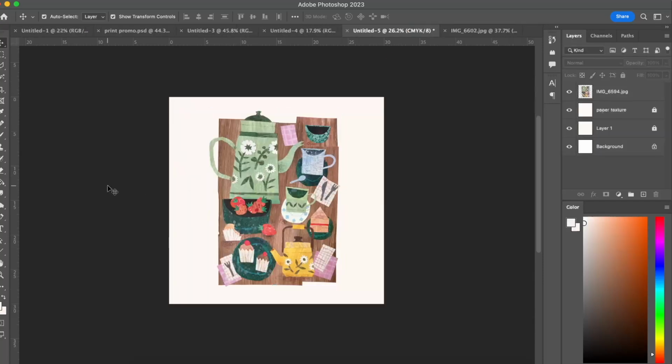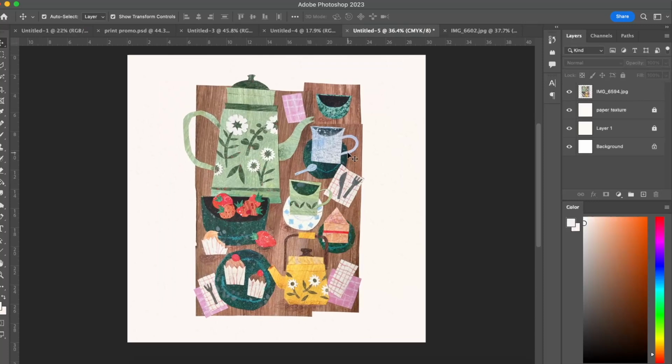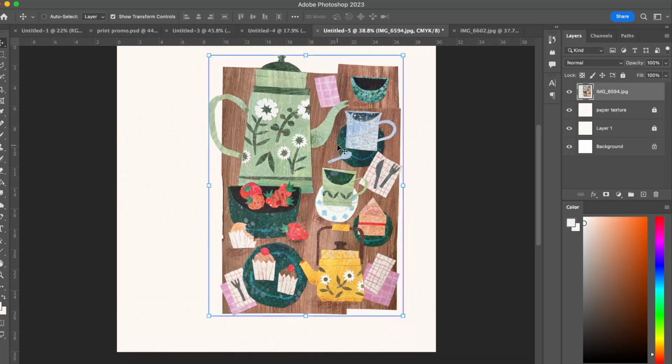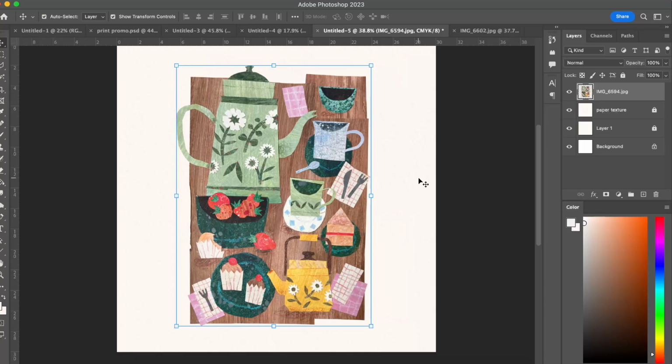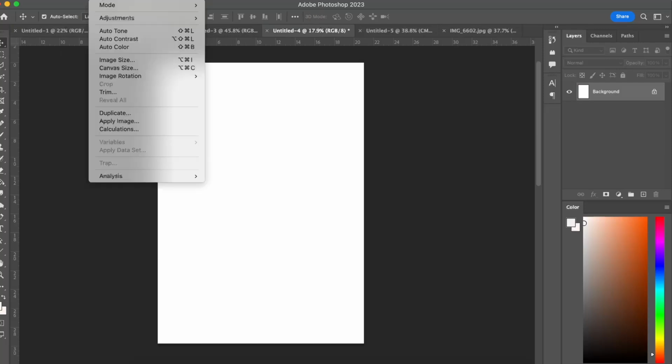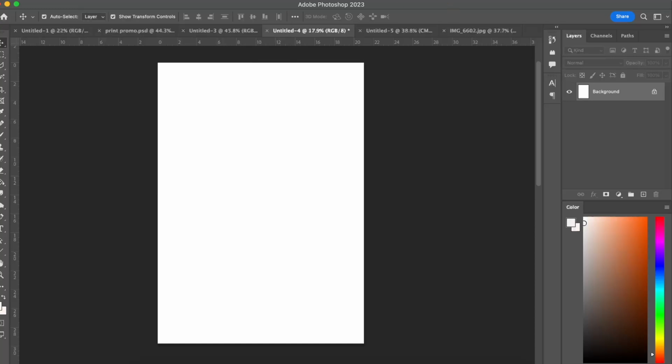Usually when I'm editing a piece, for example this one, this is a recent little collage I made for my top tier Patreon member who gets a little original every month, and I edited this with the actual collage next to me so I could compare the colours, so it was super accurate. With this one I don't have that with me because I've sent it to her, which will make it a little bit harder to edit because I won't have it to compare, but we'll see how I get on.